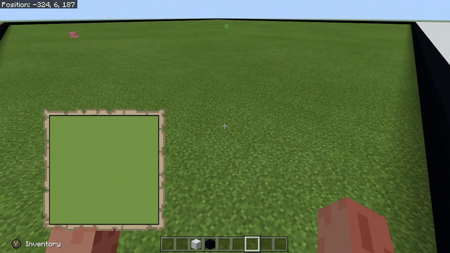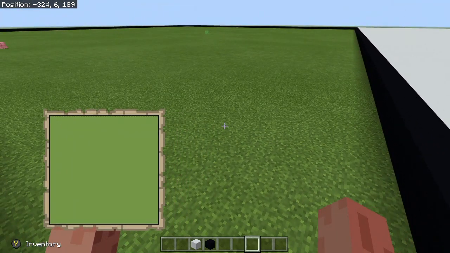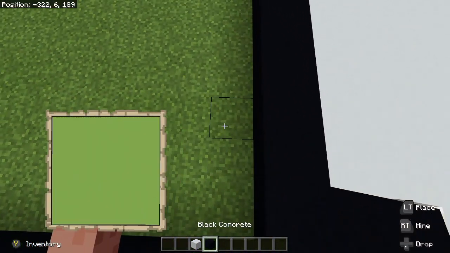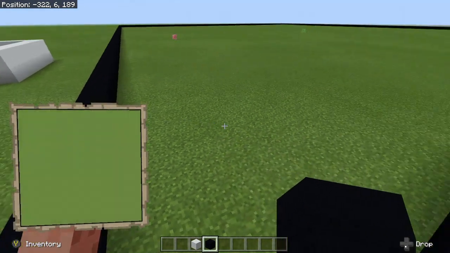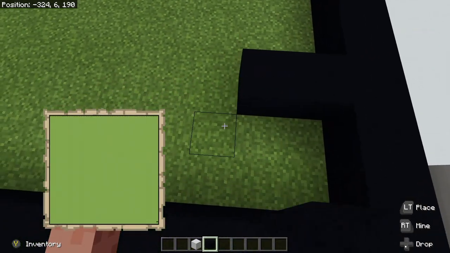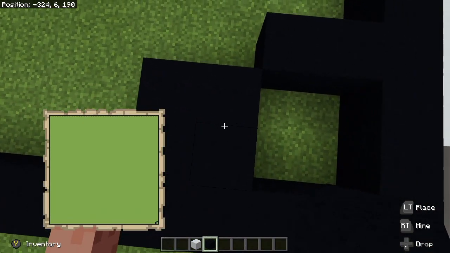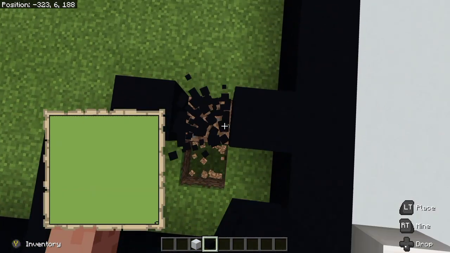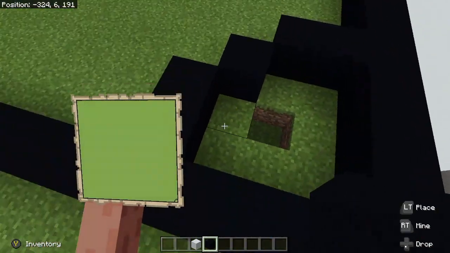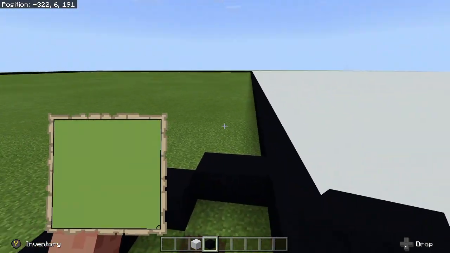The next step is to go ahead and fill out the inside of the square with your base layer. Now my base layer is going to be, I haven't actually decided. Let's go green. Okay, my base layer is going to be green. And you can see I'm just adding these little corners just because I actually want to keep this outline. It looks good. I'm going to add these little corners just to add some detail. Then I'm going to fill in the base layer green.